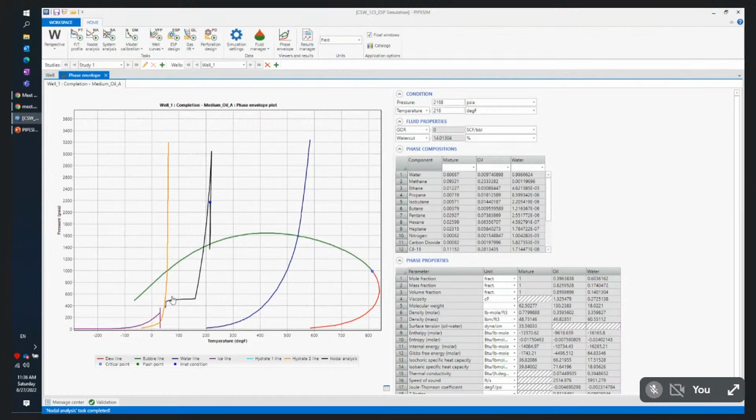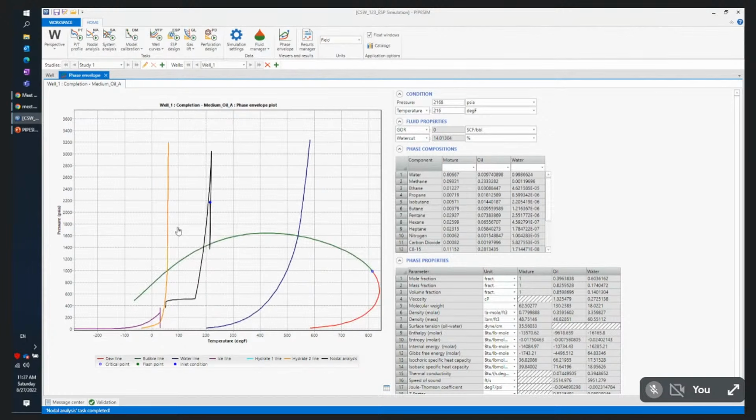Okay. This is the inlet condition, right? As you can see here, this is the reservoir pressure, and then we go directly to the inlet of the ESP, and then we go upwards to the outlet of the ESP, and then we start going up.